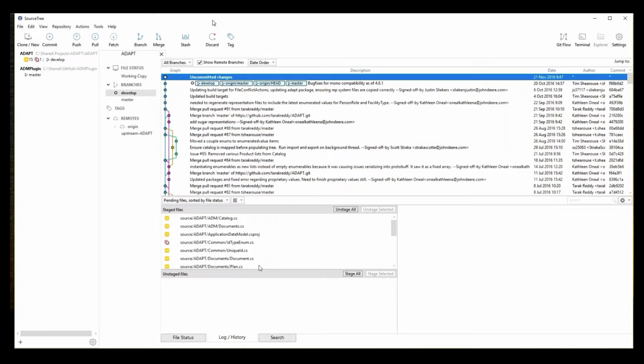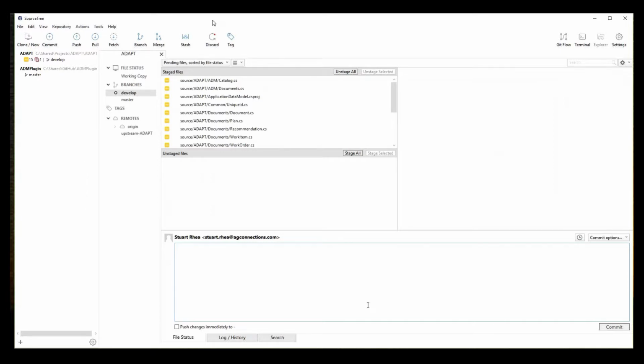Now, you've previously staged all the files that you want to commit, and where is the actual commit button? Yeah, so if you hit the commit button now, up in the top left, it will ask you for a commit message describing your changes. And as we previously saw under that commit options drop down, you want to enable sign off. You already did. Yeah, it's going to remember the preference once you click on that sign off button.